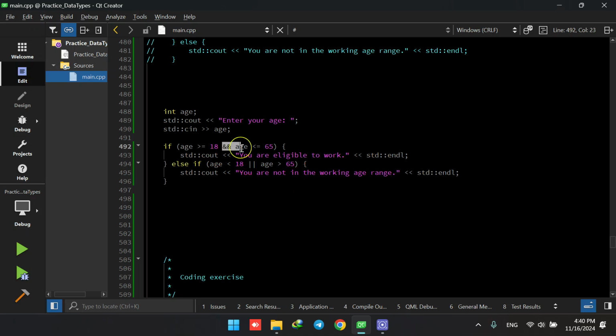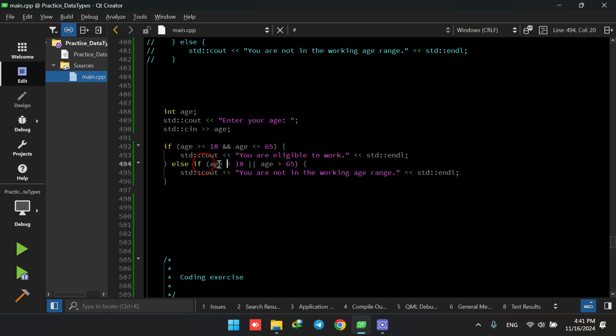So what are the differences between AND and OR? This is AND and this is OR. If we write a condition statement using AND, it must meet the condition before AND and the condition after AND at the same time. If both of these conditions are passed, then we print this to the terminal.